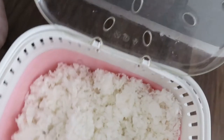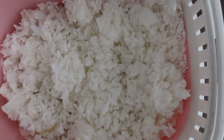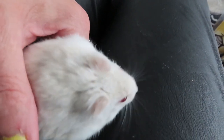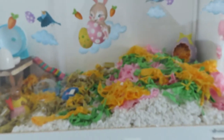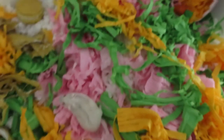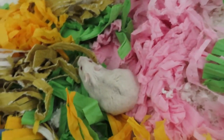So Princess is in here and I think it's time to put her in the cage. Okay, so I've got Princess here. Hey, come on then. And we're going to take Princess into her lovely cage. There we go. Just going to place her in like that and just let her get lost in this wonderful world of colour.